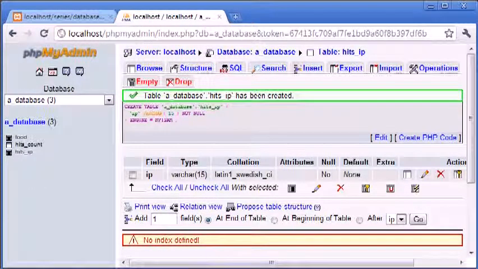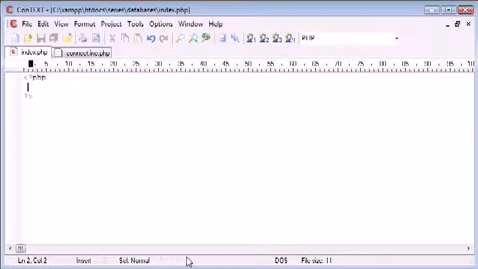Now there are other ways to do this. Obviously we could just have a method to store the IP addresses and then count the amount of IP addresses or unique IP addresses that were present using the MySQL numRows function, and that's going to work in exactly the same way. So there's loads of possibilities to create this, but like I said, I'm just going the long way around things so we learn a bit better.